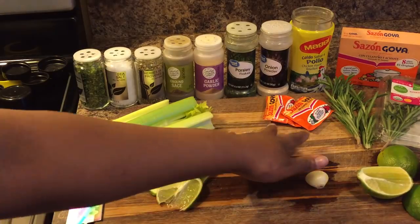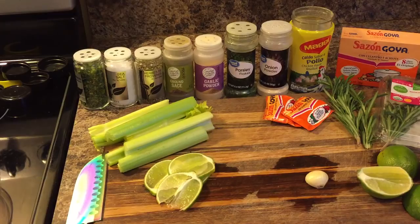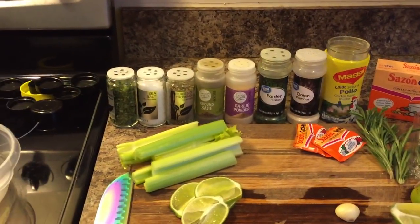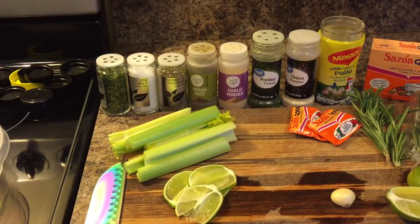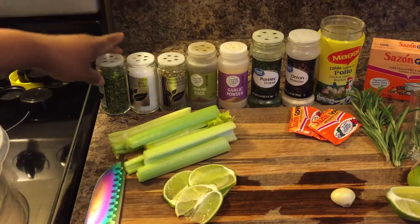You will need 2 sazon packets, rosemary, chicken broth, Maggi pollo, onion powder, parsley flakes, garlic powder, ground sage, herbs de Provence. You will need sea salt and chives.